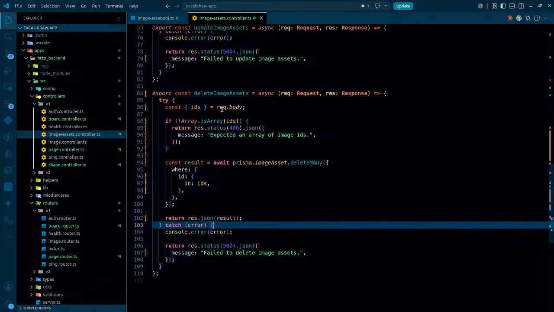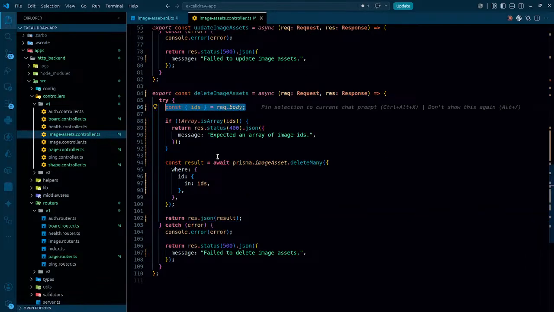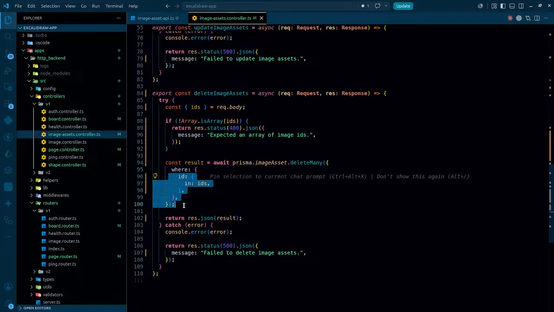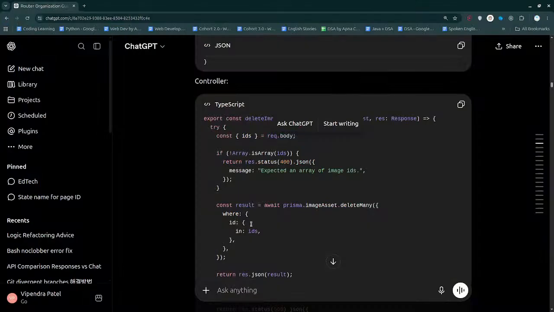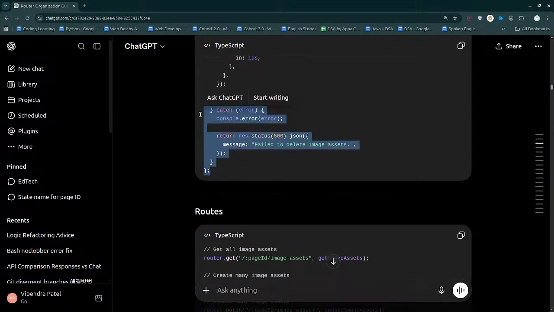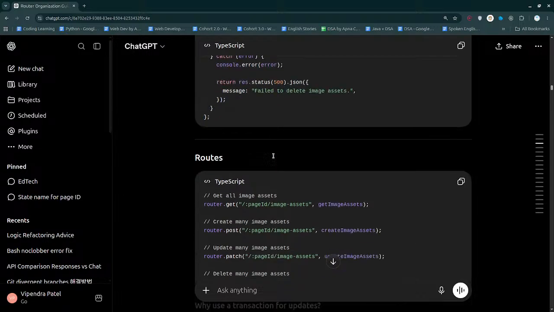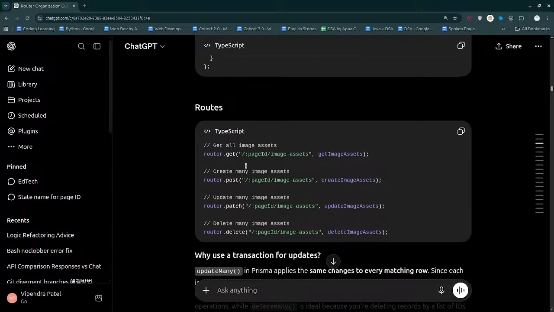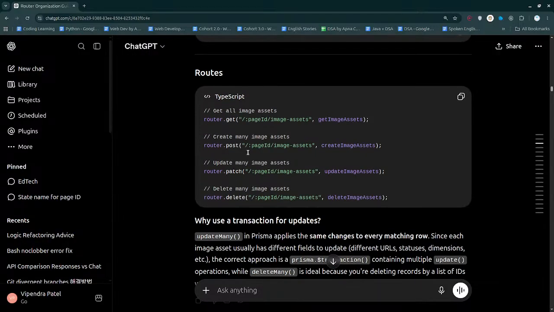Alrighty, so it's like getting all the IDs, then looping, just passing all the IDs to simply get them deleted. And again, this logic is just from the history of the ChatGPT. So I generated it earlier, and then I lost the code, so I'm having to get everything combined again. So get all the images, so these are gonna be the routes for that. Delete shapes and all, that is fine.